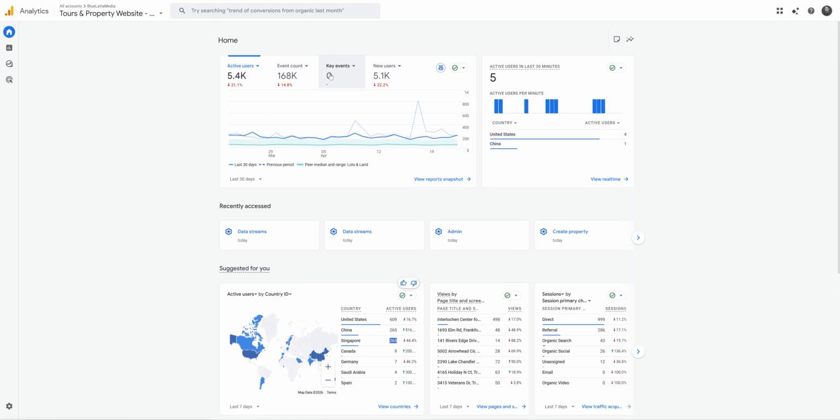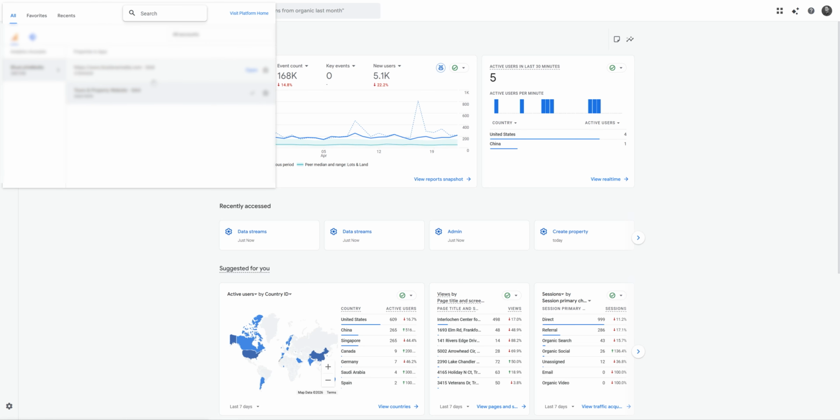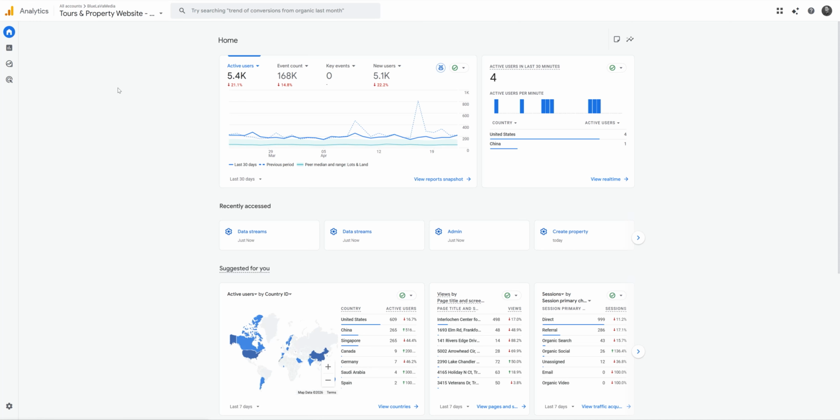So let's talk about adding this to your website, because that's pretty much the last piece. You can poke around back here. So you're going to make sure that you are on, because you probably have your website back here. So your new property is going to be your tours and property website. So you're going to click that. After you create it, you're going to go down to admin, data streams, so data collection.